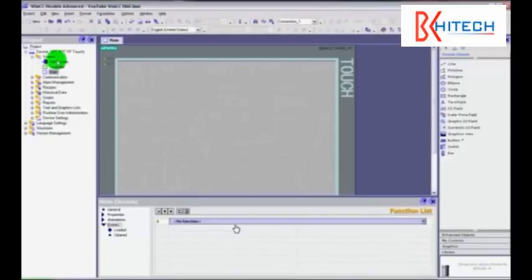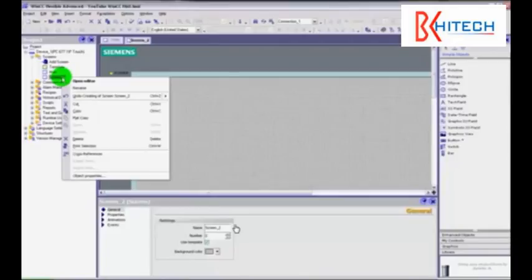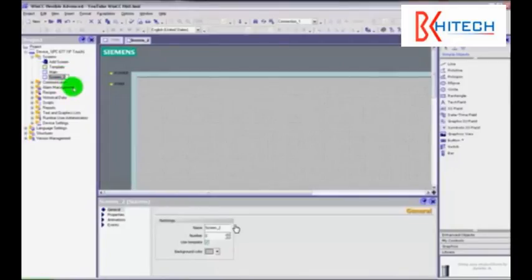The one thing I will show you is how to add a screen. Just double click the add screen and you see it will add a second screen in there. I won't rename it, I'll just leave it as it is for now, but beware. In fact, I will try and rename it. I will try and rename it Overview. Okay, now as soon as I hit this, it won't allow me to do it. If I call it Over-View, it allows it. Now why won't it allow me to call it Overview?